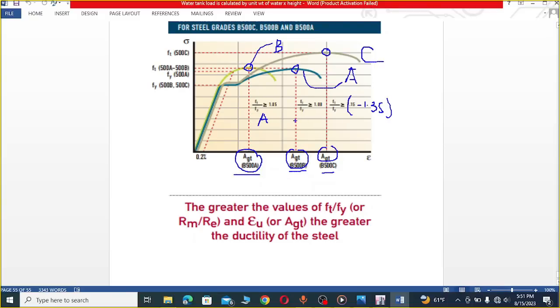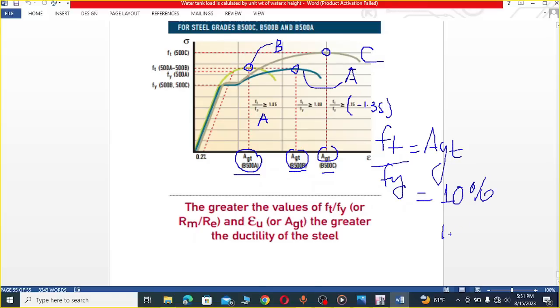So based on this formula, Ft over Fy is equal to Agt. Suppose we have an elongation of 10%, that means 1.1 times Fy, which is equal to the tensile strength of the reinforcement bar.